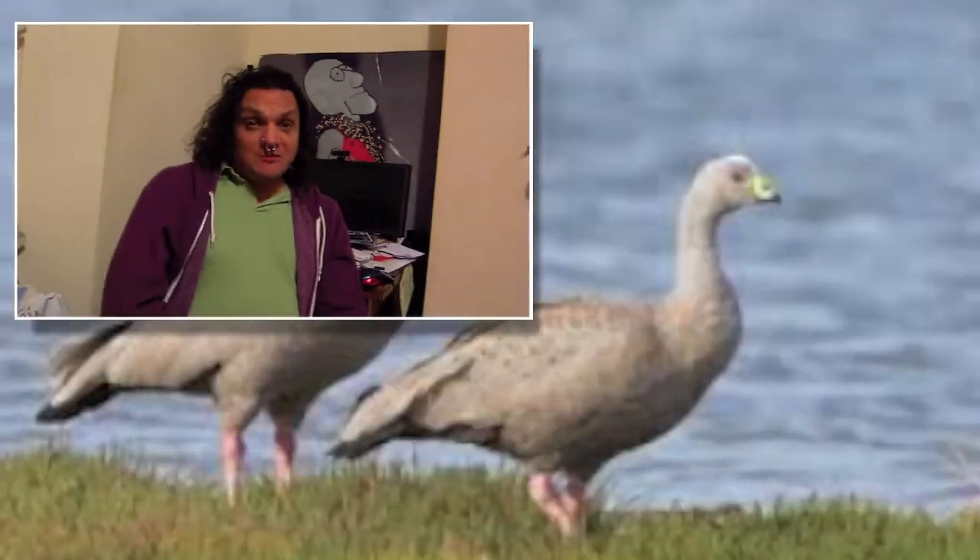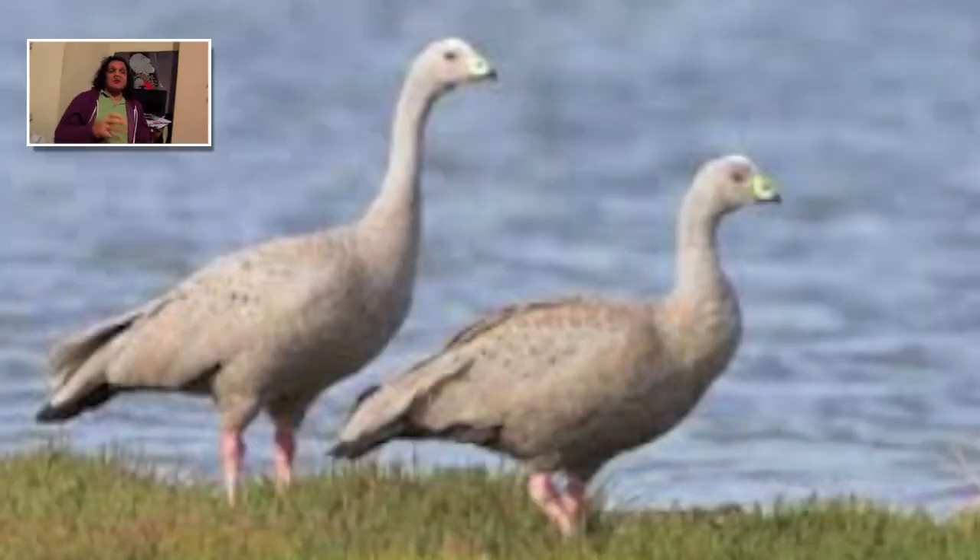Number 2: There was a cereopsis goose — they're very territorial. The cereopsis goose would run up to you and whack you with his wing really hard. Eventually I got very good at catching the male cereopsis: I could hold him, do what I needed to do in the enclosure, put him down and not get attacked. But learning how to grab him was a bit of a trial. He gave me quite a bad cut with his claw on my collarbone area — bad enough that a friend of mine, a street-drinking Big Issue seller, saw me with my shirt off and walked up and said, 'Have you been stabbed, mate?'